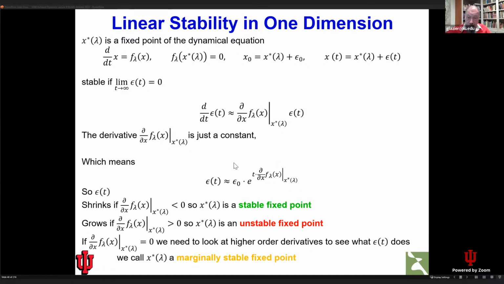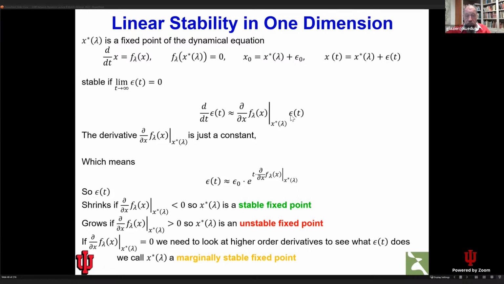And so now we have a very simple result. If we know f, we take the derivative of f with respect to its argument, we plug in the value of our fixed point, and if that gives us a positive number, our fixed point is unstable. If it gives us a negative number, our fixed point is stable. If it's 0, it's what's called neutrally stable. We don't know whether the fixed point is stable or not. We have to do fancier things. This is called linear stability analysis because we're only looking at the first order expansion of this function, which is the linear expansion. We're looking at the values that are linear in epsilon.